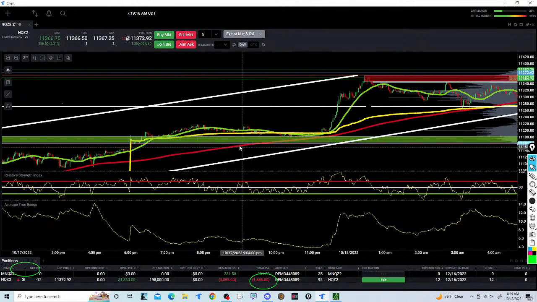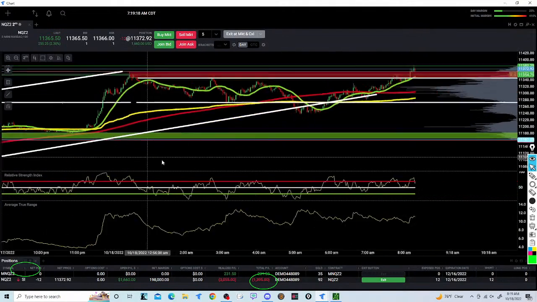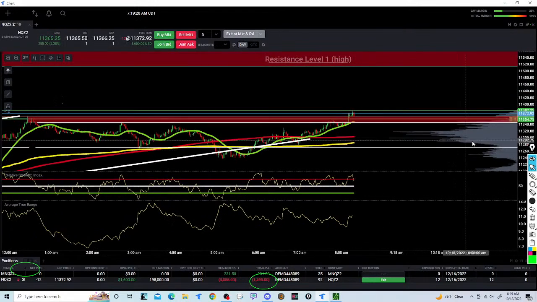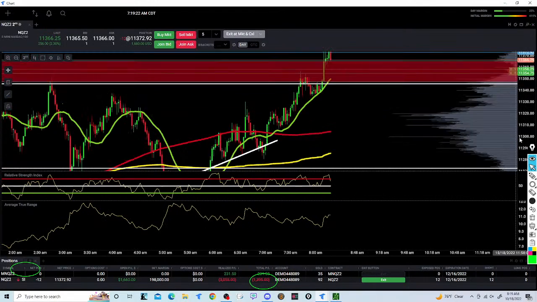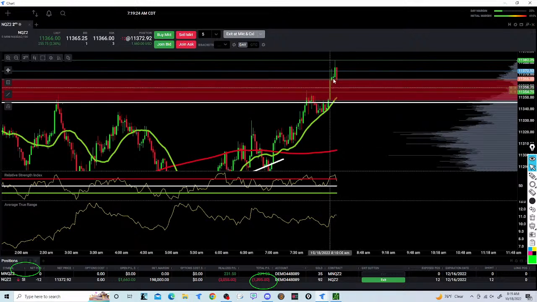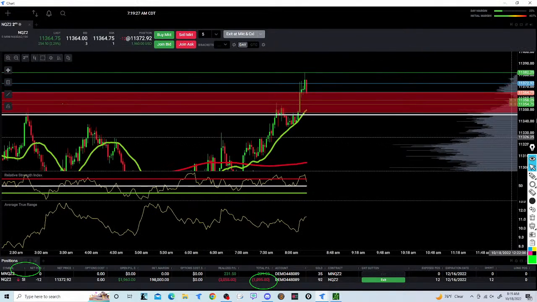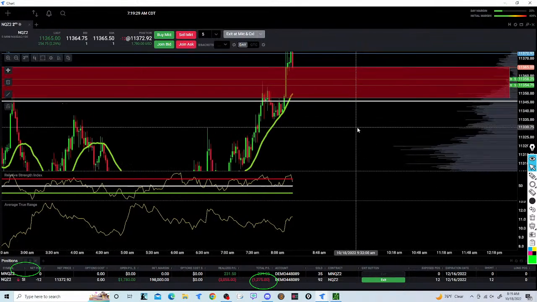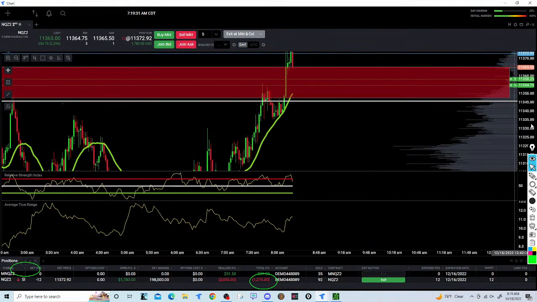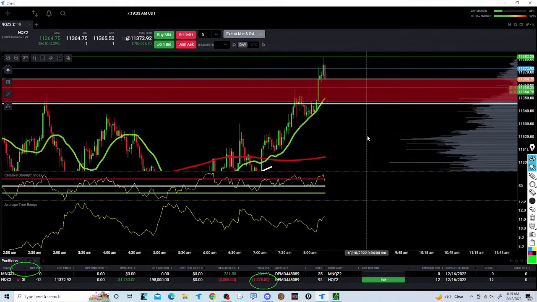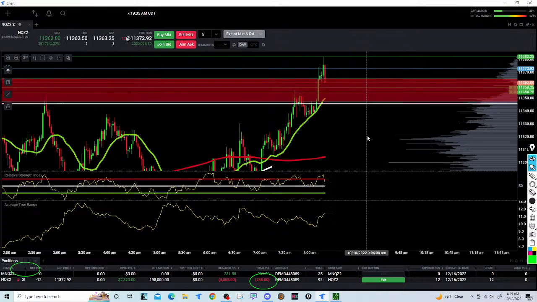But man, this would have been beautiful. Yeah, had I not been in that trade already, I would have closed it out because, like I said, we were forming that wedge right there. But again, when you do this long enough and you stare at the charts long enough, like I've been telling the traders in our group, it's like your car. You get to know the feeling of it. You get to know the mechanics, the workings of it, right?